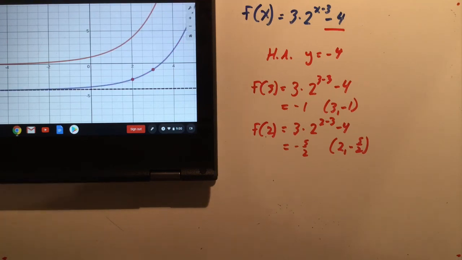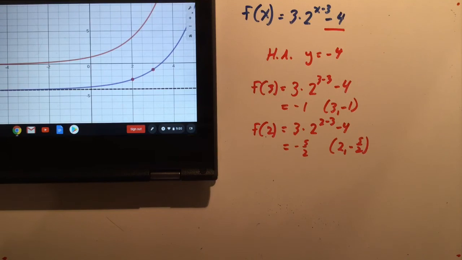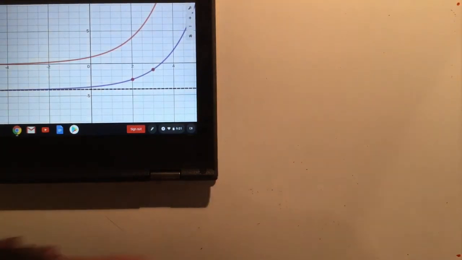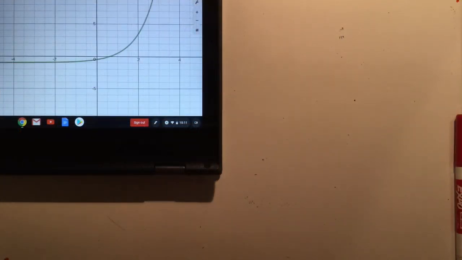Now, if it's me taking a test, I will probably plug in a couple more values like 4 and maybe 1. So that's how you graph an exponential function. Let's see how to find an exponential function's equation from a graph. Okay. So let's take a look at this one. Pause the video if you'd like and see if you can try to figure out how to find the equation of that graph.